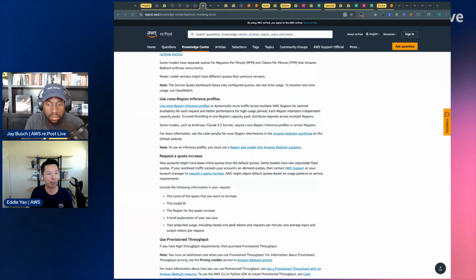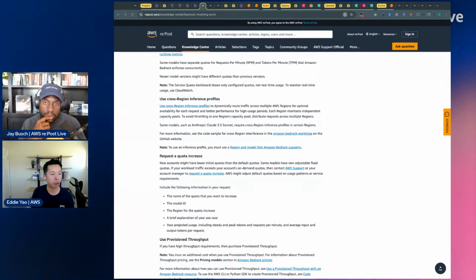For example, with Anthropic Claude, there's Claude 3 Sonnet, there's Claude 3 Haiku. Some of those are more capable LLMs that deal with very complex reasoning or completion. But sometimes, if it's just a simple task, then you may not need to call a model like Opus 4 to get that done, right?